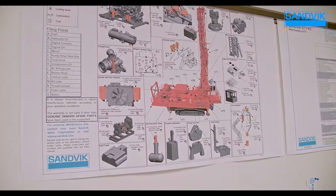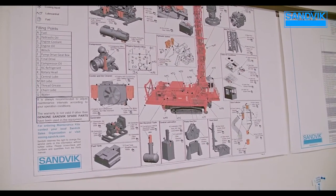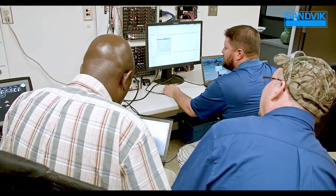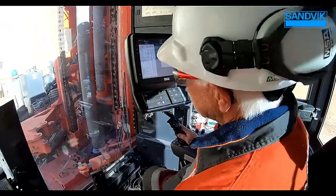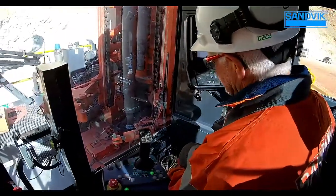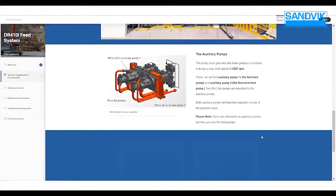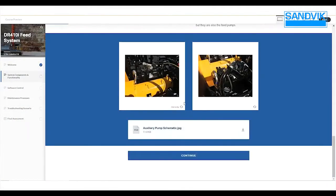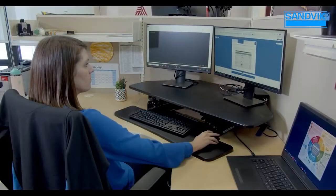The creation of custom documentation for each rig helps customers get up and running right away. That's matched with instructional materials designed to provide a deeper understanding of core concepts, machine operation, and maintenance. This emphasis on training helps ensure customers are able to get the most out of their drill rig, driving increased productivity and lower total cost of ownership. I mostly spend my time working with subject matter experts to learn about the equipment and then create instructional materials — predominantly learning-based — off that information.